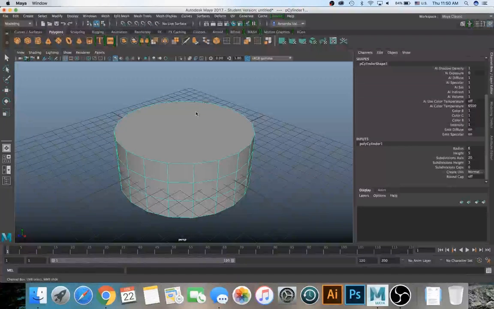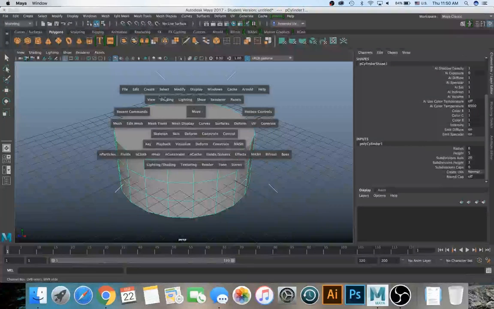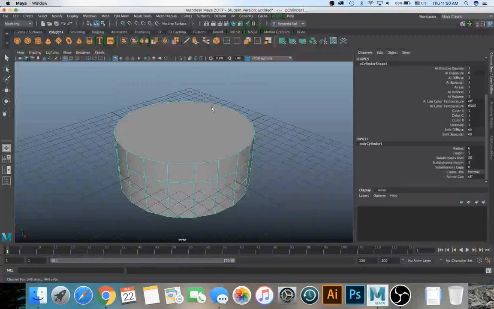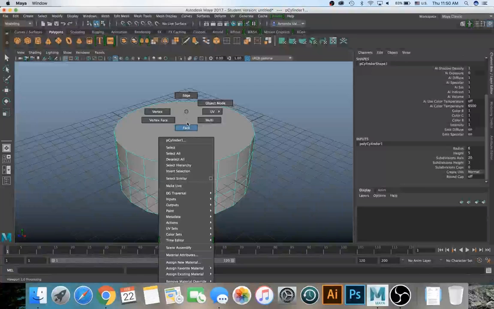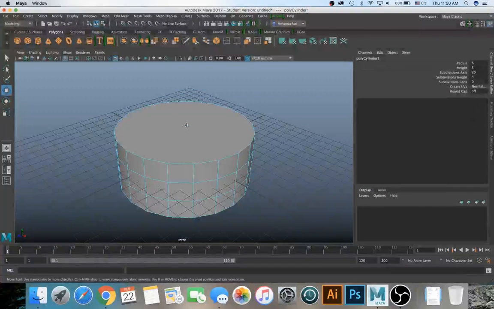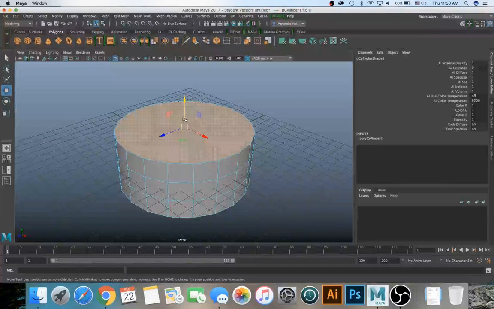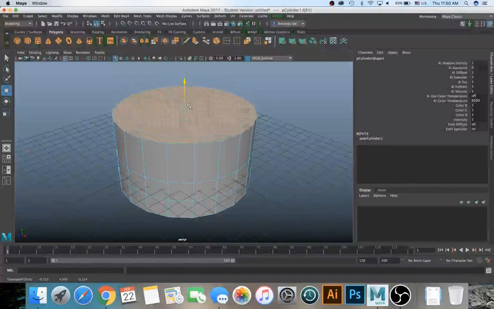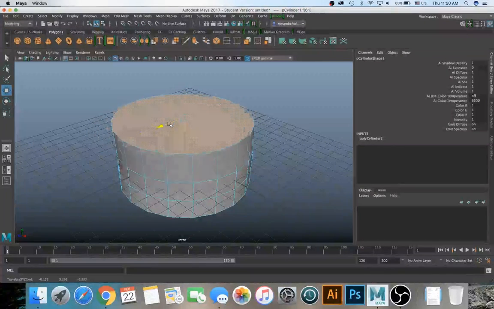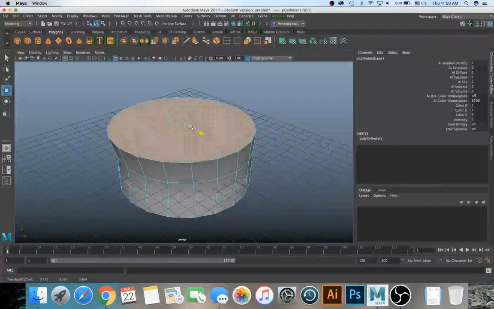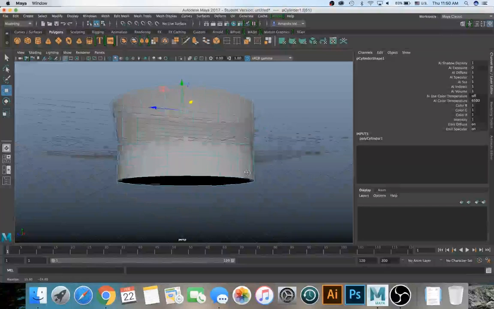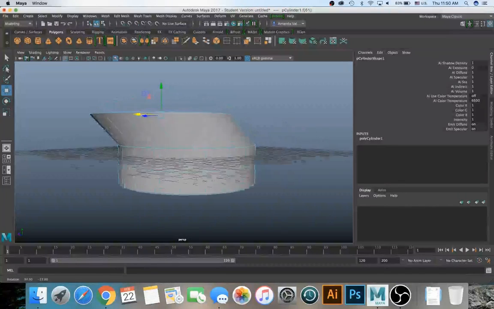If you press the space button and hold, you can also see all of the menu files that we have. And if you press your right button and hold, you can select the face, edge, or vertex. Now what this does specifically is allow you to move one part of the whole object. And I'll show you using the Alt exactly what that did.